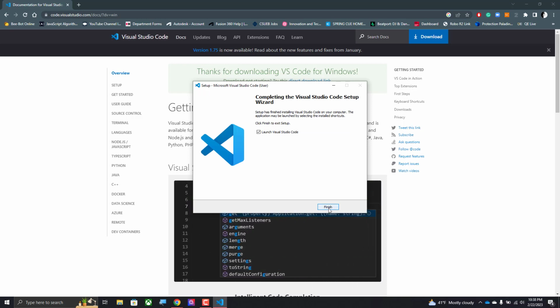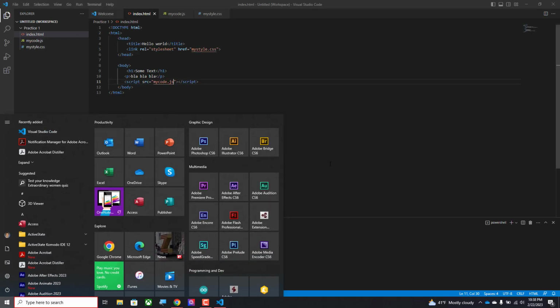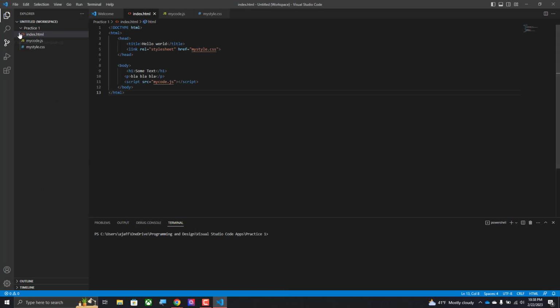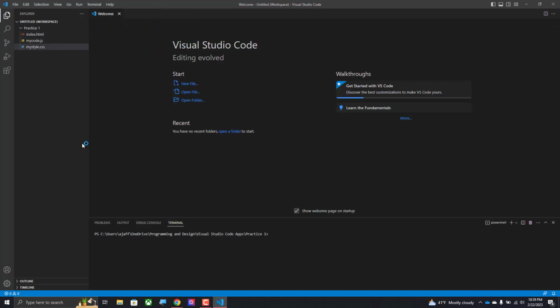We are going to go ahead and launch Visual Studio Code. So I can click finish. It's also in my start menu now, as you can see here. I have already installed this, so you can see that I have some files that are appearing for me. For you, you will not see this, so you can ignore that. So yours might look something like this. It might walk you through a tutorial. Just kind of click through the tutorial. I was hoping it would show us the settings here, but it didn't.